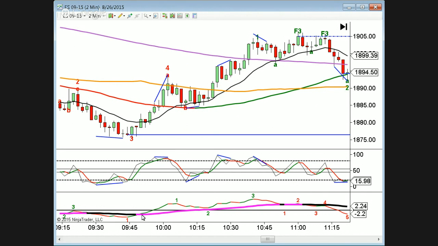I've got it color coded here. It's magenta when it's turning up, black when it's turning down. So I've got a cycle low, the first cycle low after that momentum change up. Remember, it's always good to get in early. That's one of the distinguishing things between a retail trader and a professional trader. Professional traders tend to get in earlier than retailers. Retailers wait for too much confirmation.